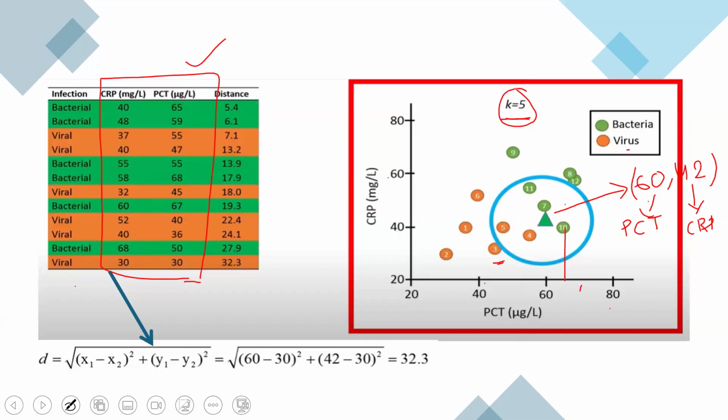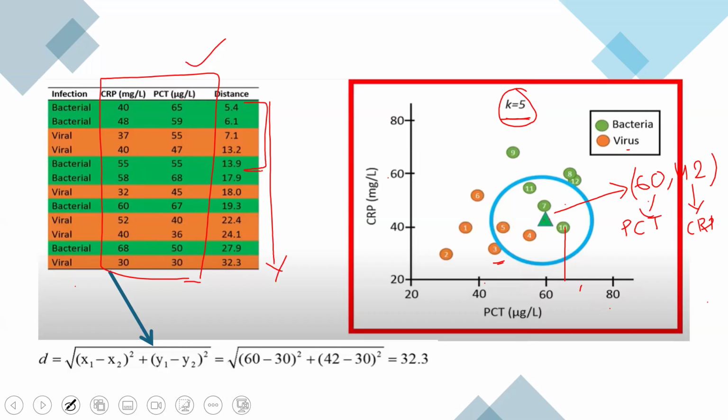Now what you have to do in KNN is find the 5 nearest points to the given point. For that, you calculate the distance from every point and sort the points and pick the top 5. So we have calculated the distances from this point to every other point, sorted the distances in increasing order, and picked the first 5 points, because k is equal to 5.